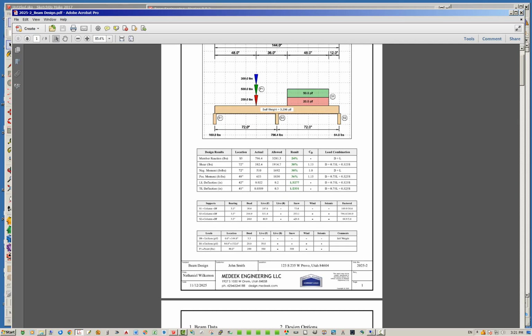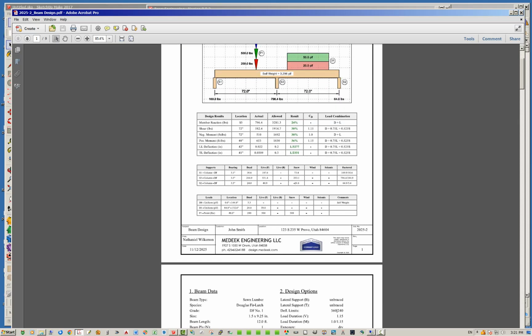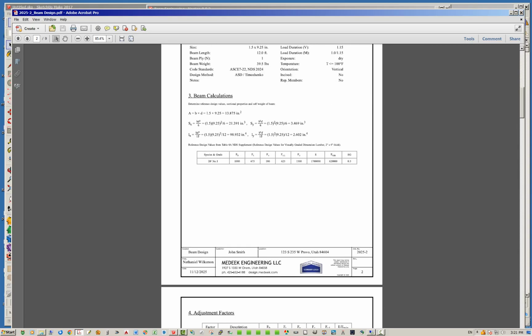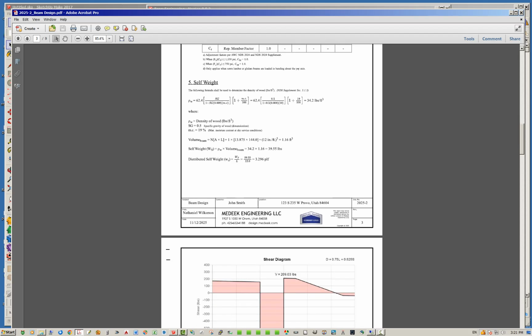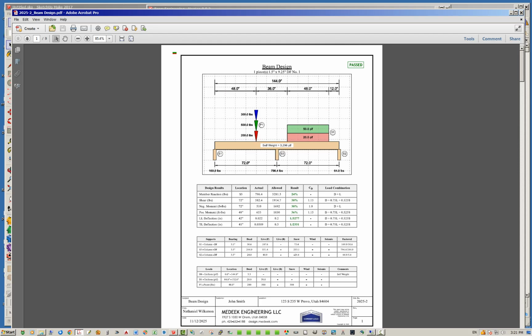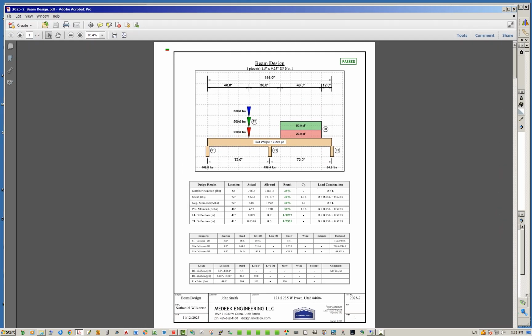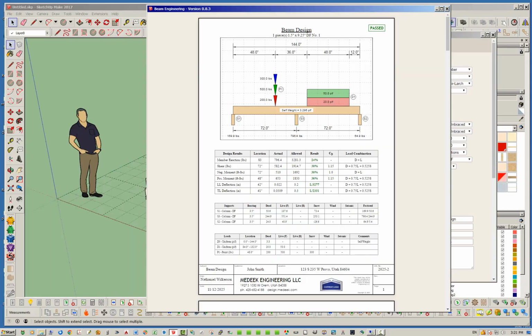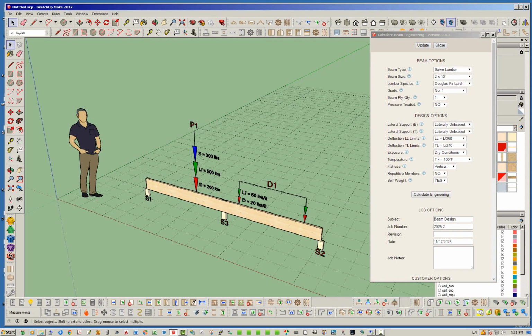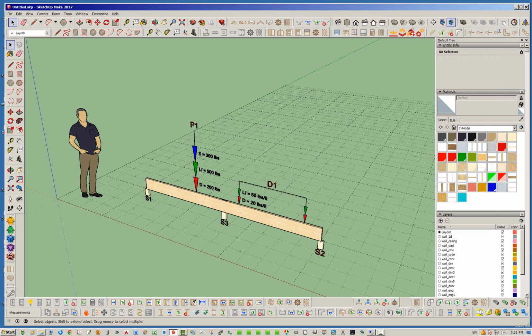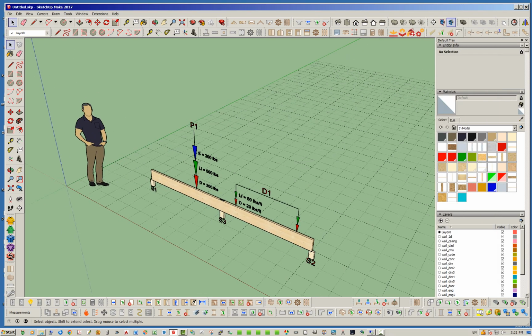I just really wanted to show you guys where I'm at so far. Again, there's still more work to be done. This thing is definitely in development. I've been working on it hard for the last 3 months. So again, test it out. Let me know what you think. We are limited only to sawn lumber at the very moment, but I'm working on trying to include glulams and everything else. And that is my goal here in the next few weeks.